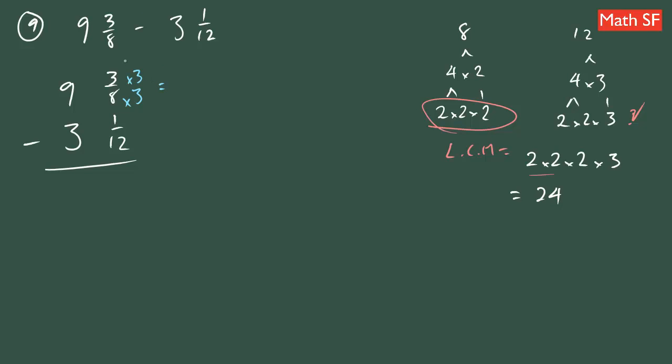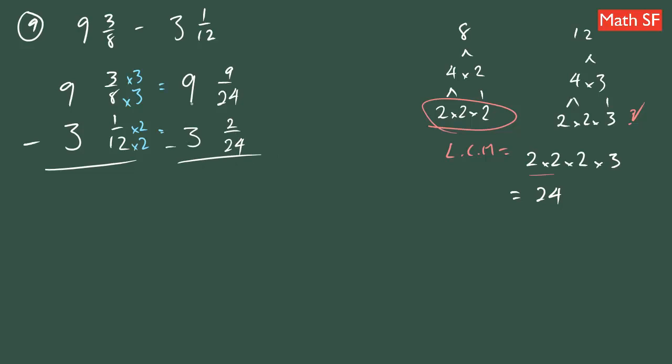So this 8 times 3 will give you a 24. So if you multiply times 3 there, you must multiply times 3 top and bottom. We didn't do anything to the 9, you just leave the 9 there. But 3 times 3 should be 9, 9 over 24. And same idea here. This 12 times 2 top and bottom. And I still have my 3 there, and I have a 2 over 24.